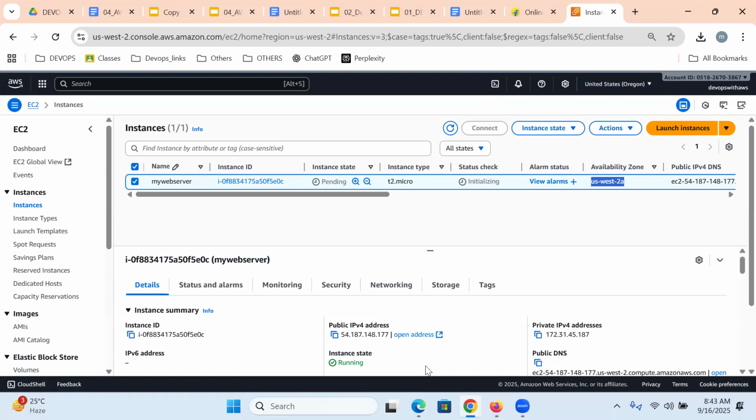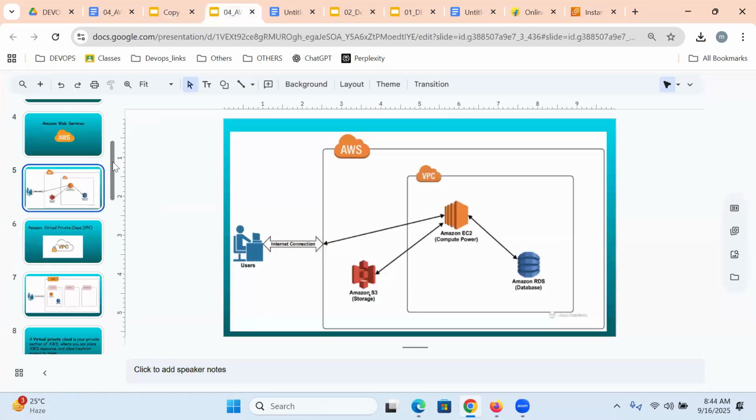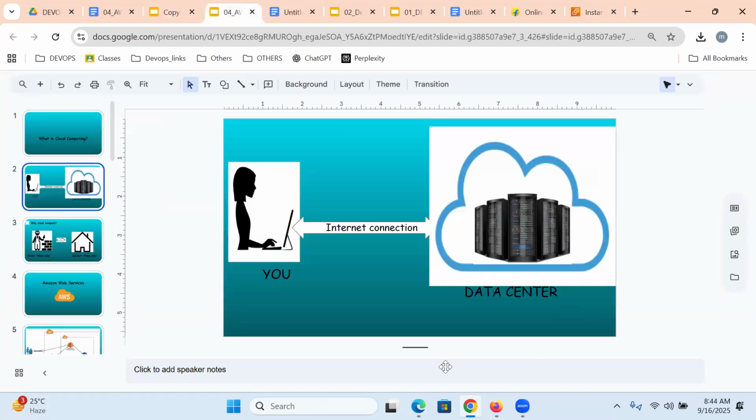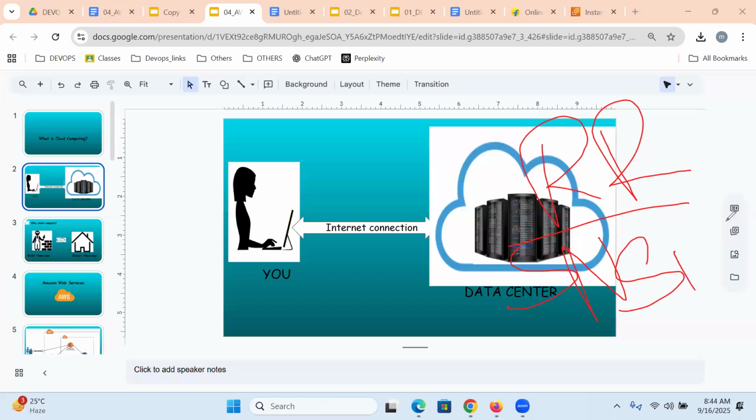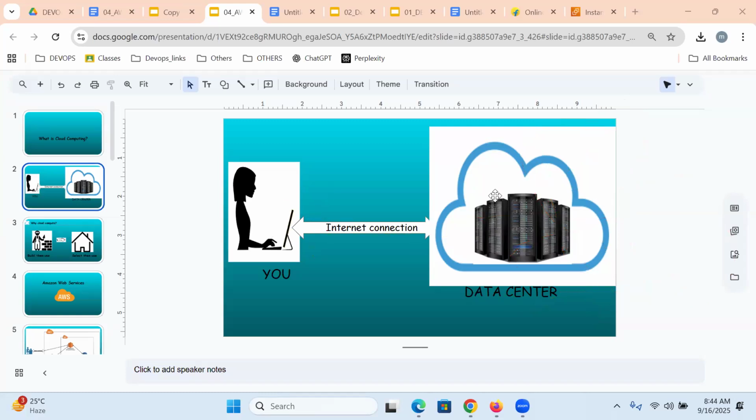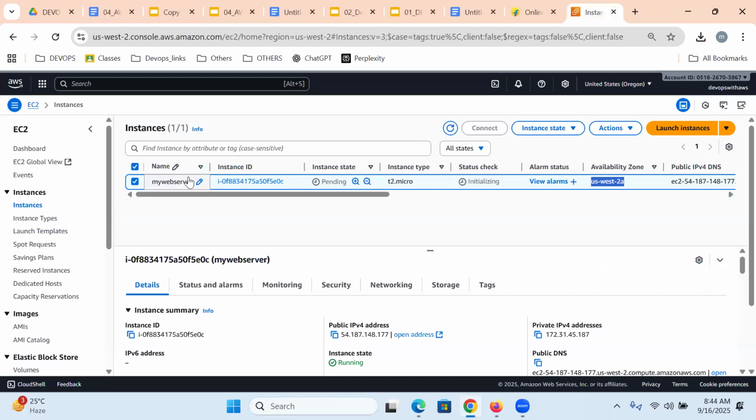So as we discussed in the beginning, what is cloud computing? Anybody, please? The remote placed resources such as servers, network, storage, databases, if we can access them over the internet from a laptop, that is nothing but cloud computing. Is it exactly so or not? Tell me. Over the internet from a laptop, am I creating and controlling the remote resources? Yes or no? That is exactly cloud computing.